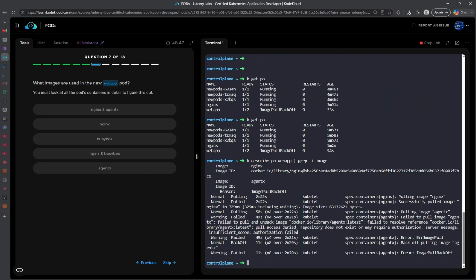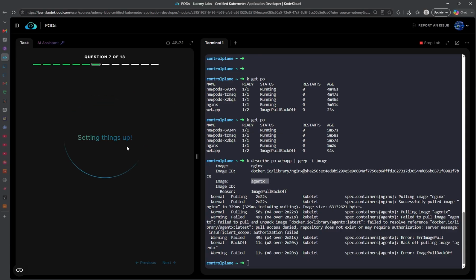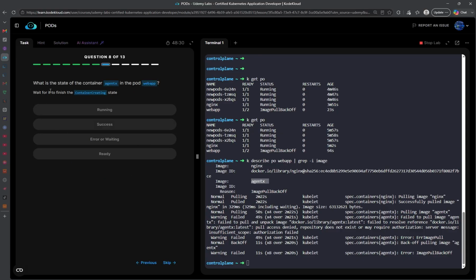So we have here the image is nginx, and another image here is agent-x. So the images used are nginx and agent-x. Correct.